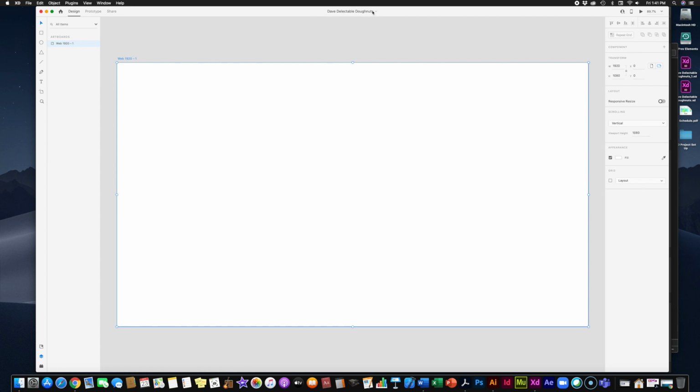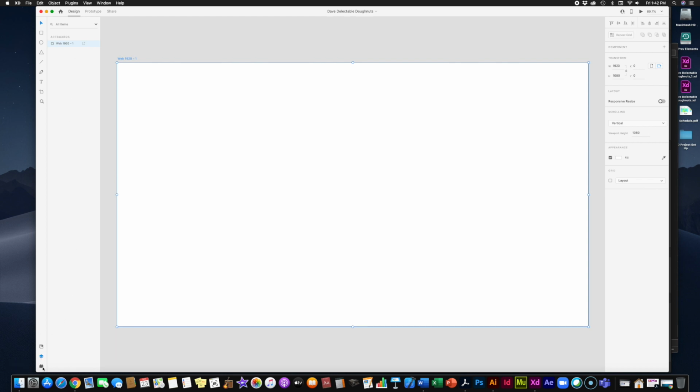Okay, so now that I've saved it somewhere, you should be familiar with the workspace by now because you've done those tutorials, but just to go over it very quickly, you have your toolbox on the left. You have your tab system at the top, design, prototype, and share, which are the 3 states of production that you can do in Adobe XD. We're going to start with design. That's where we always start. You have 3 palettes over here on the left.